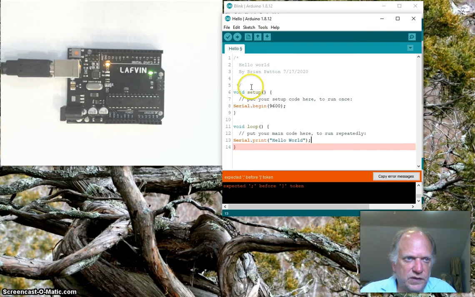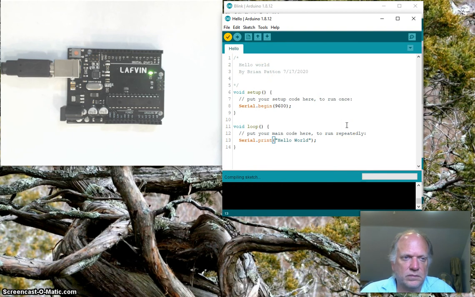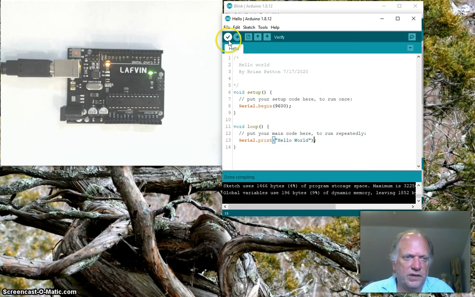And I also want to show you this. To make your code look nice, on a PC you can hold down Control and hit T for tidy, and it cleans up your code beautifully. I believe it's Command T on a Mac. Alright, so now I've cleaned up my code and I put the semicolon in here after reading my error, and let's verify. So notice I'm verifying. I'm not uploading yet. Okay, nothing has gone to my computer.